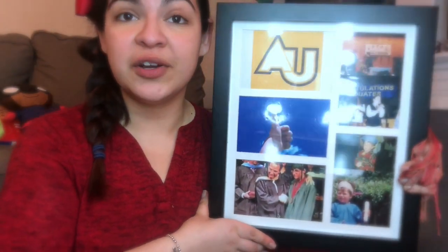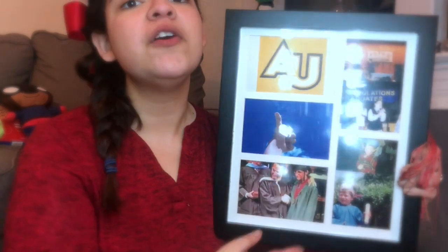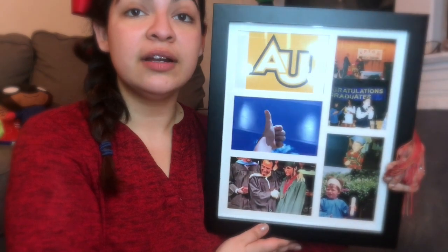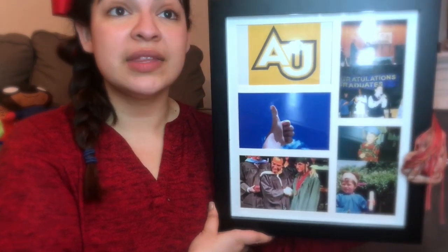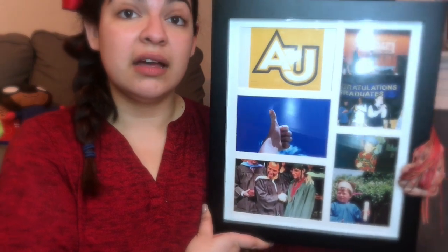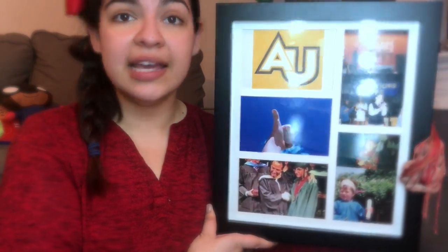And another example of a collage is a photo collage. So when we make a photo collage, we take different photographs or images and we glue them in a certain order to sometimes a bigger piece of paper or a piece of acrylic like a plastic, and then we can put it in a beautiful frame like this one.